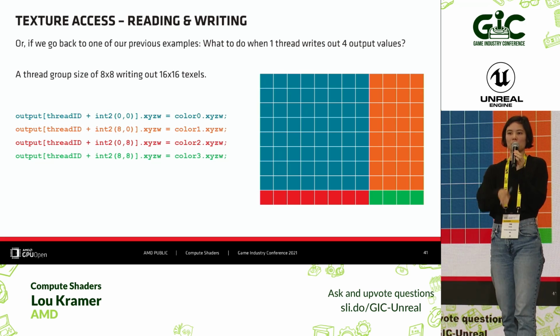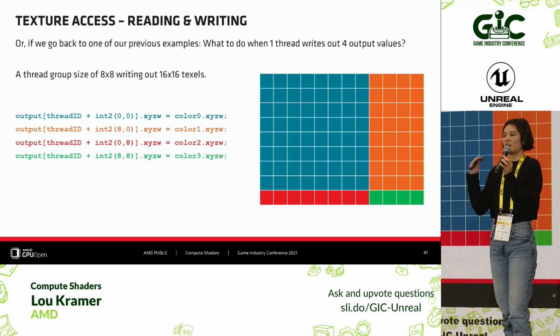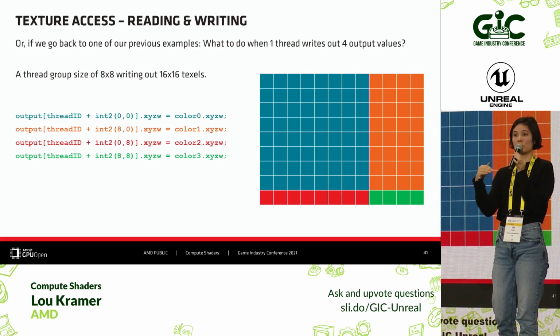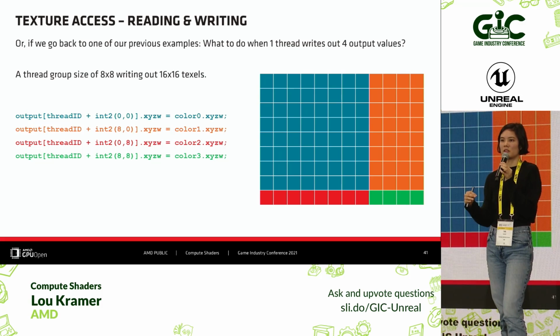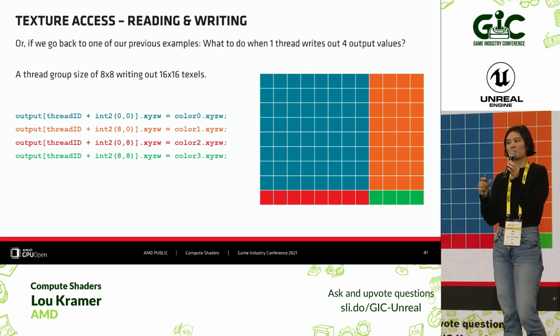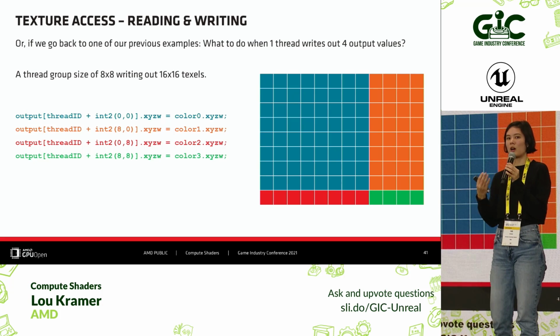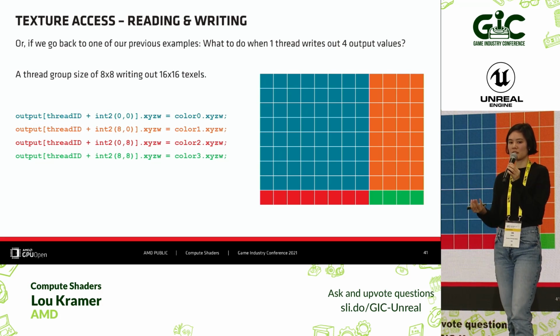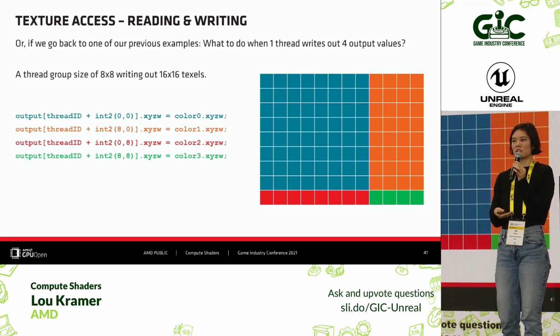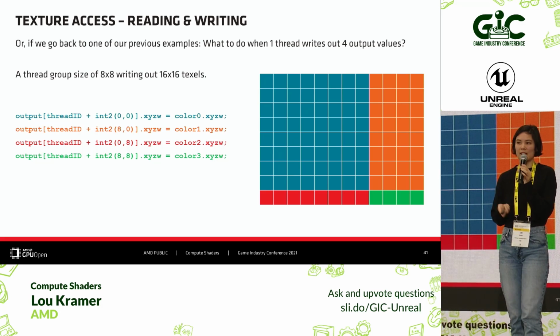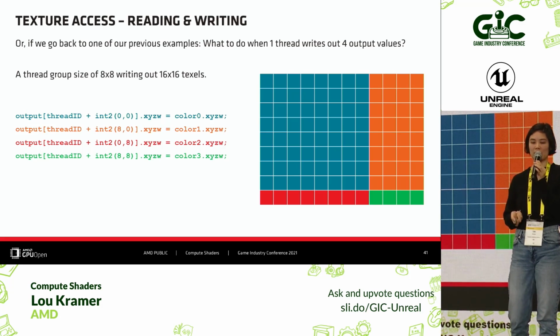So really try to think, okay, what memory do I access with a single load or store instruction? Is it contiguous? Is it a block or is it linear? And try to play around with it and measure the performance. Also try to play around with different thread group sizes and different strategies, because this can really make an impact on how fast your compute data is.